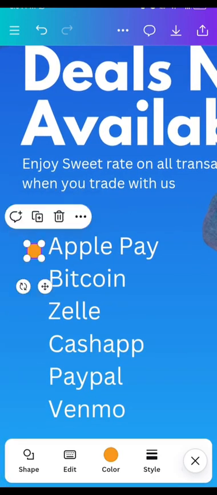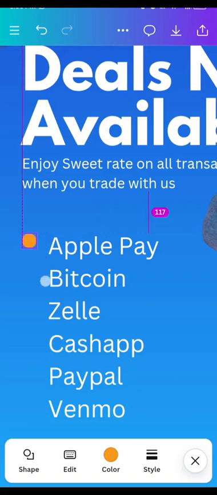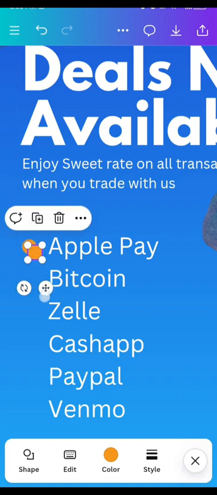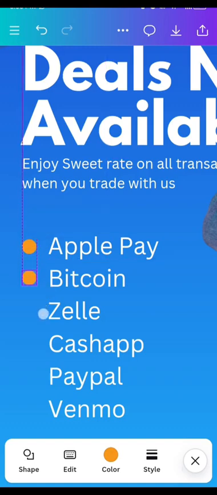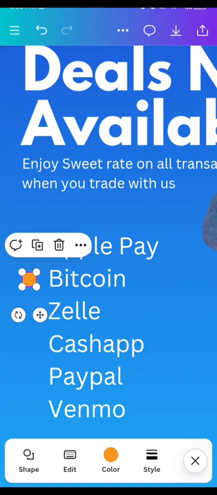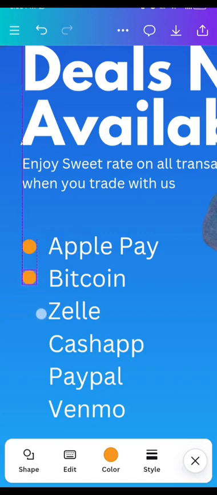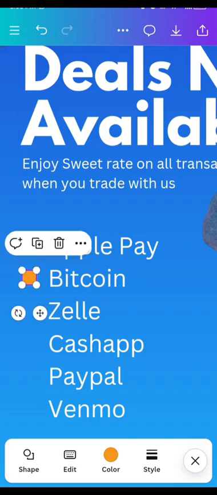So zoom in to place this well. You can see the line is showing that it's in alignment. I think this is good, so we duplicate and we bring it to this other side for Bitcoin, and let's raise it up a little. Duplicate again.